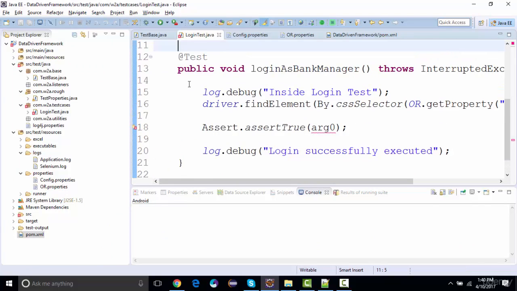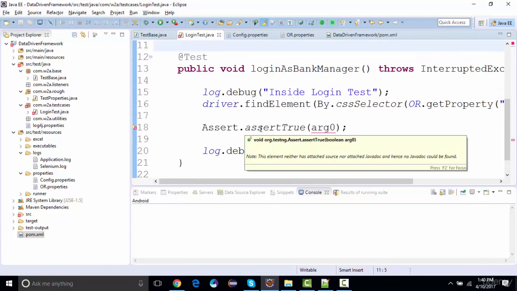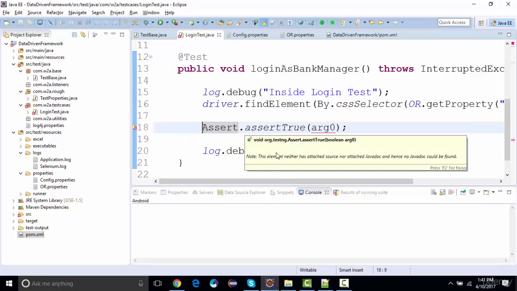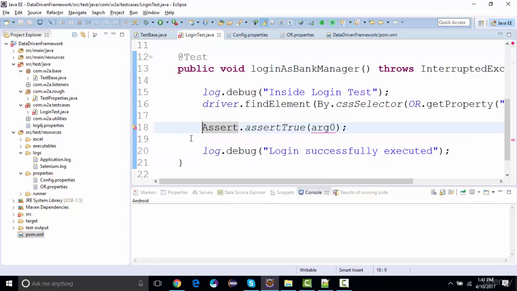So once I do this, if I mouse over onto this, see still it is not showing anything over here. Let me comment this out. We're getting some errors. Okay, the error was due to this assertion. So why are we still not able to see the definition of this method over here?